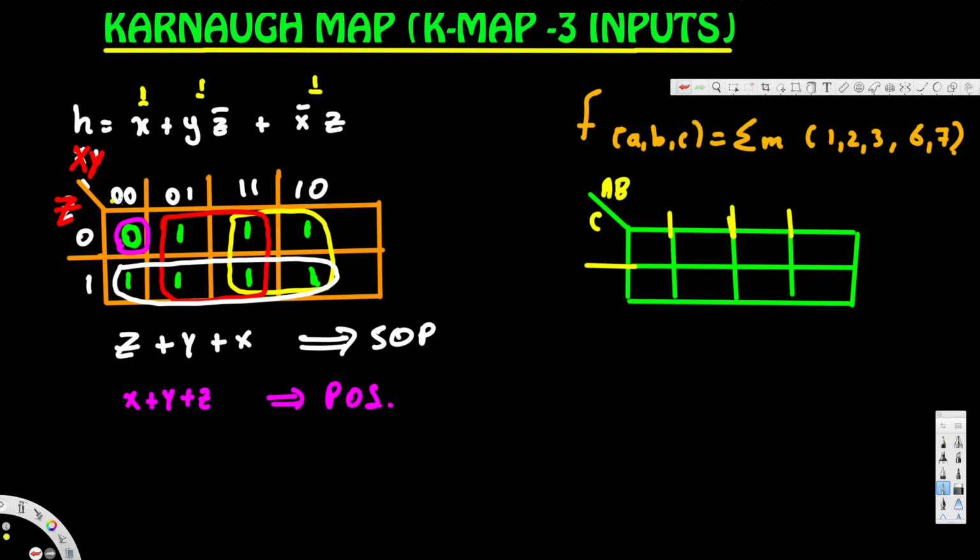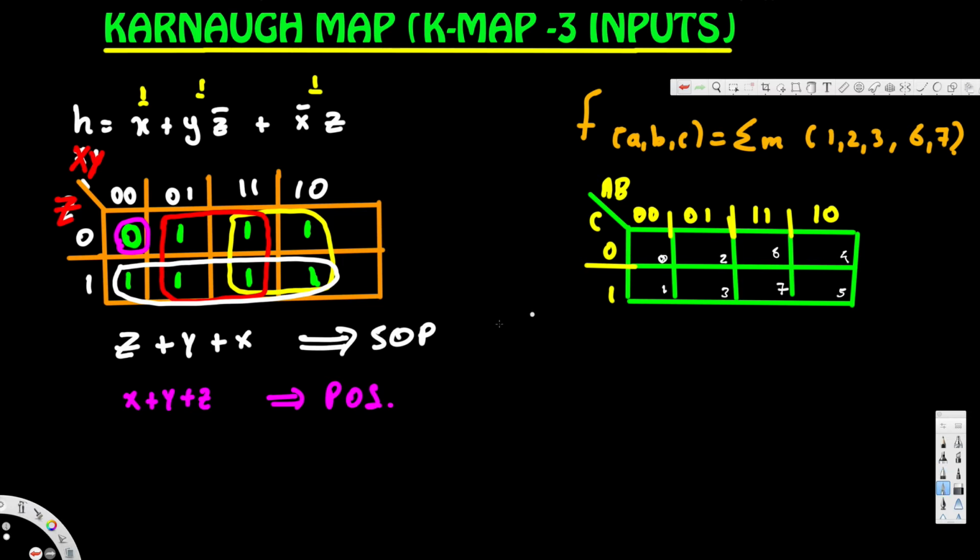Now let's look at the locations. This is 0, 0, 0, 1, 1, 1, 1, 0, and this is 0, 1. Let's put the location in small letters, because this is dependent on location. The first one is location 0, then this one is 1, this is 2, this is 3, this is 6, this is 7, this is 4, this is 5. So when they give summation of min terms, this is the location of the ones.